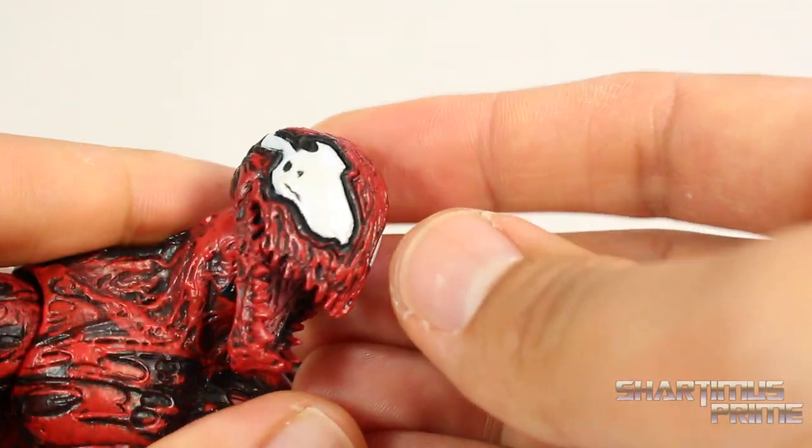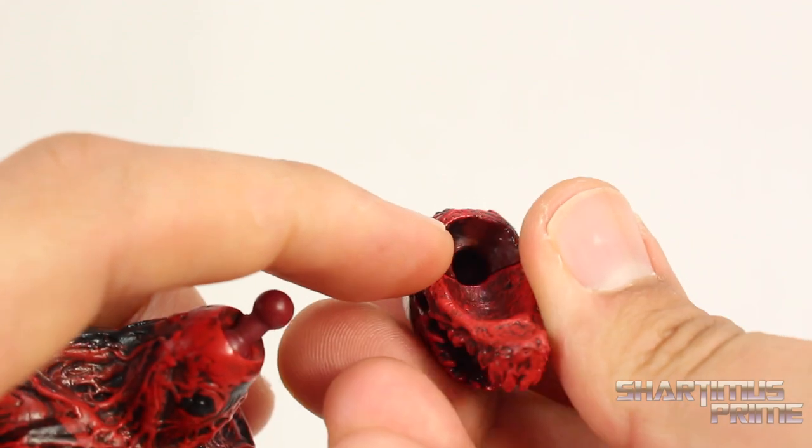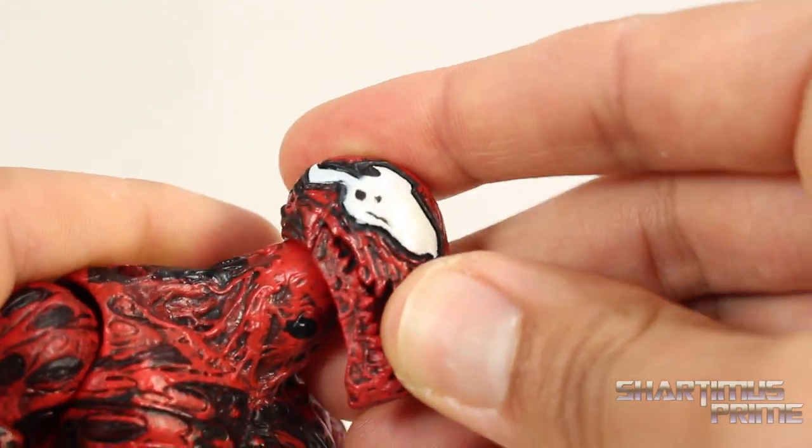Now, I did have a problem interchanging the head sculpt on this one because it would catch the pin with it, but I did shave this down a little bit with an X-Acto knife and now it doesn't do that anymore. The other 2 head sculpts, I didn't have any problems interchanging at all.